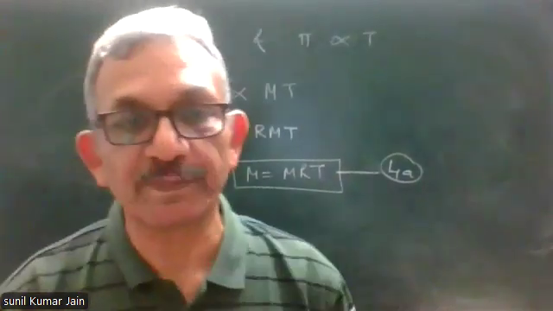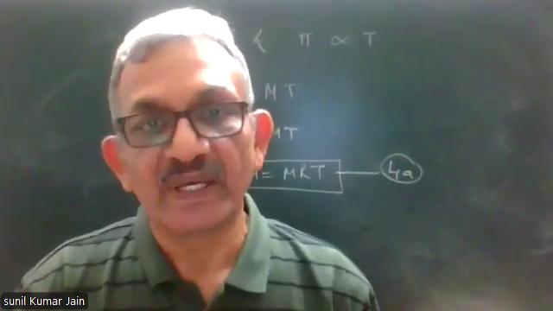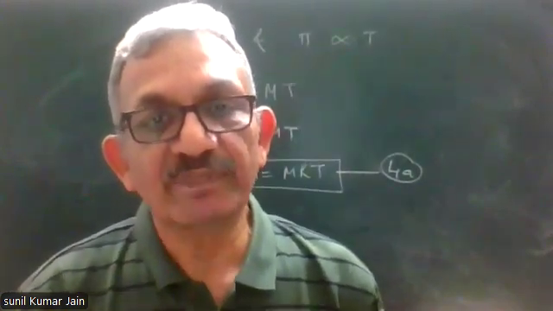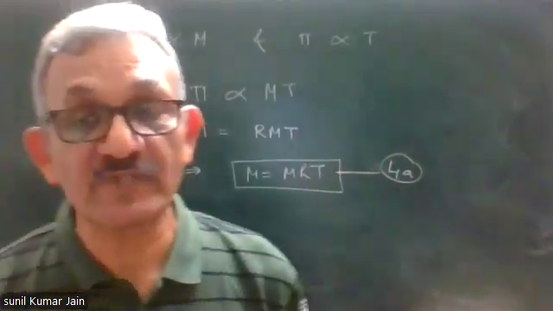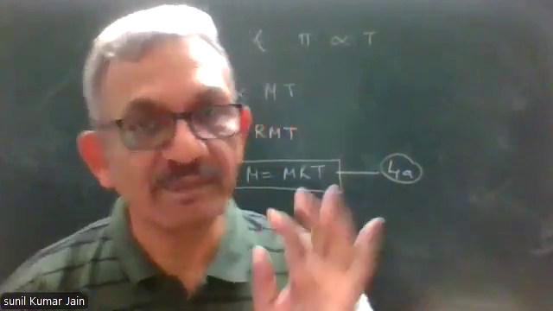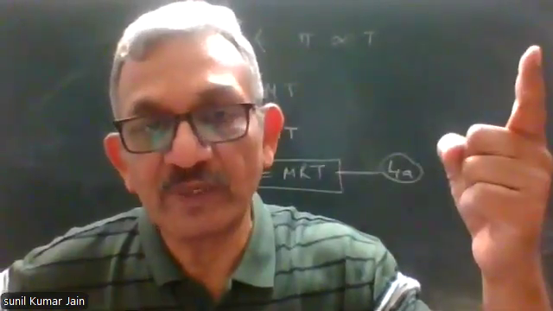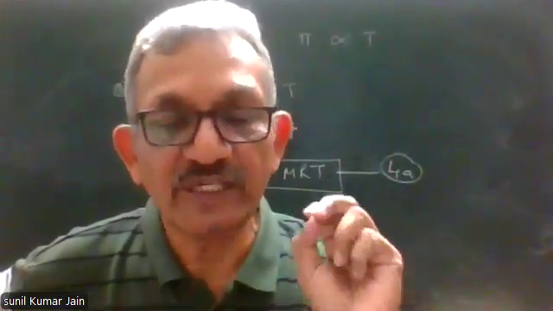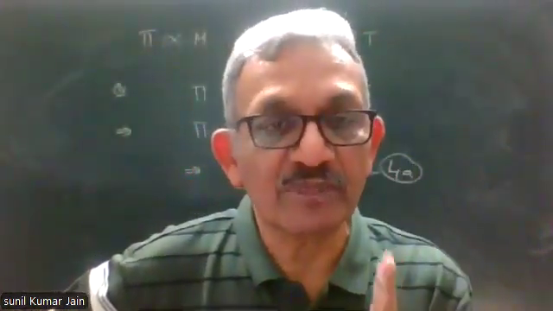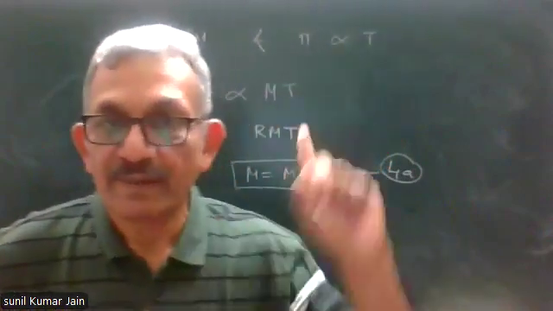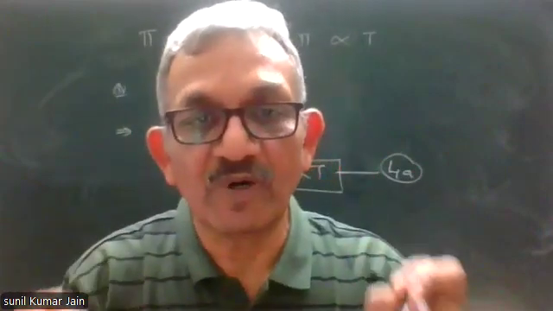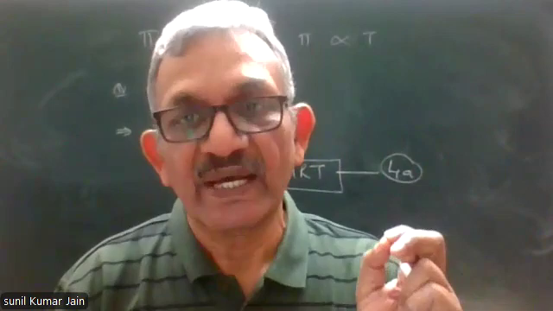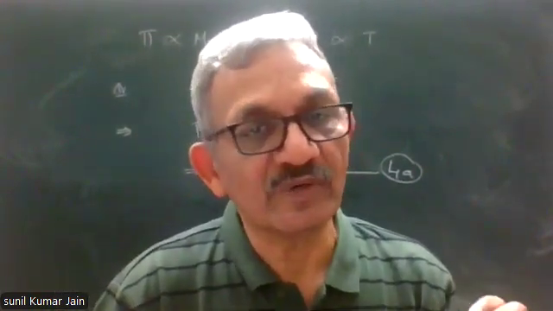This is the first equation of the fourth colligative property, that's why I've numbered it as 4A. Now, why have we used molarity in this case? We have been using molality in elevation of boiling point and depression of freezing point. Remember, when we perform the experiment on elevation of boiling point, we have to heat. When we perform the experiment on depression of freezing point, we have to cool the solution. It means change in temperature is involved. And with change in temperature, molarity changes, but molality does not change. But in case of osmotic pressure, we can perform the experiment at any fixed temperature. No change in temperature is required. And this is the reason molarity is used in the calculation of osmotic pressure.